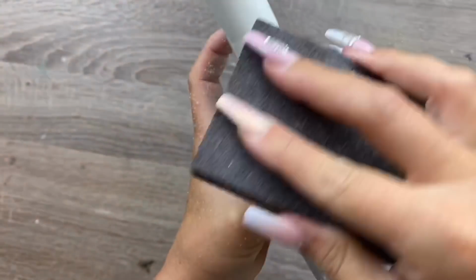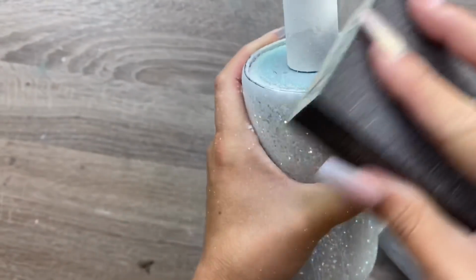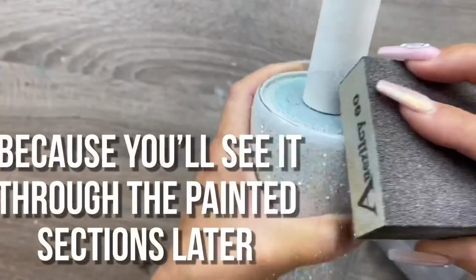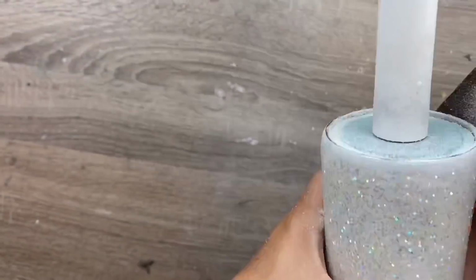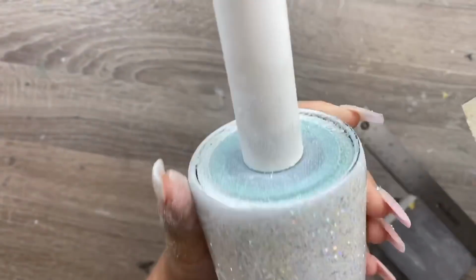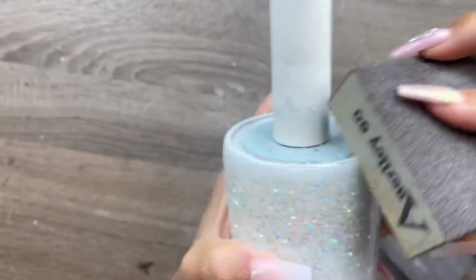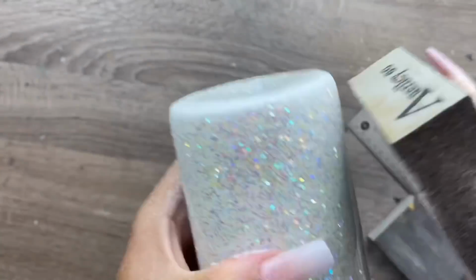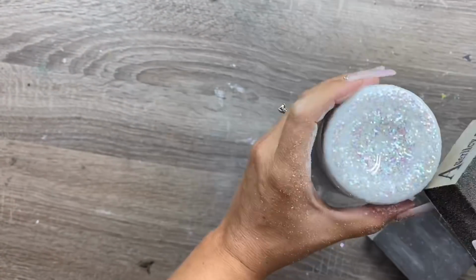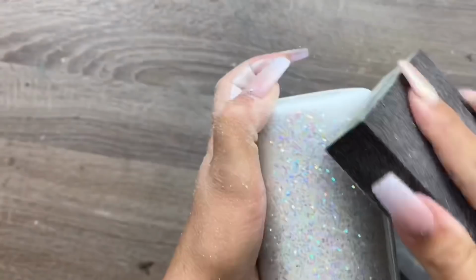You want to make sure that there's absolutely no bumps around the rim, on the top and the bottom and the side. It really does have to be super smooth. If you find yourself sanding a lot, you might want to consider just going in for a third coat before you start to do your stenciling and paint. I actually did 3 coats on mine, and I'm really glad that I did because I don't want to sand too far down over this glitter, but I also want to make sure that I get things super smooth.